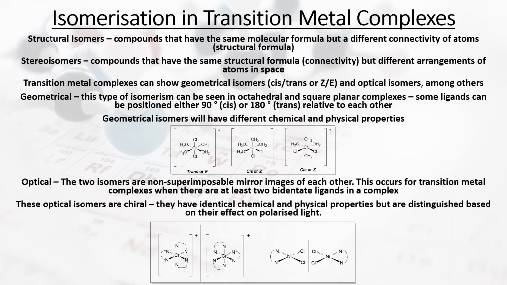You can also get it in square planar complexes. So here we have a bidentate ligand over on the one side, and then two chlorine ligands on the other side. And again, you can see a mirror image line down the middle. If I put these two isomers, these two optical isomers, the two enantiomers, on top of each other, they are non-superimposable. They don't lie directly on top of each other, with all the atoms matching up. So the two to really be aware of are geometrical, the cis-trans isomerization, and the optical.